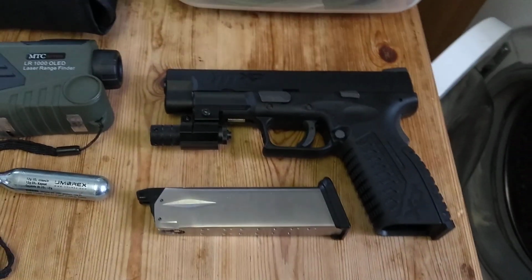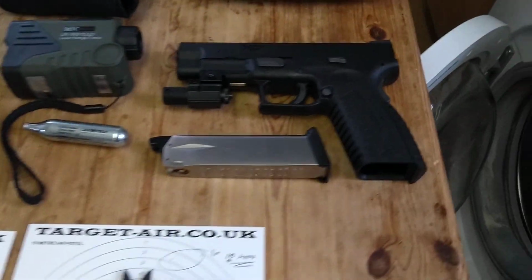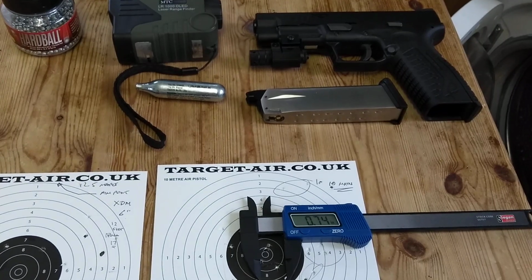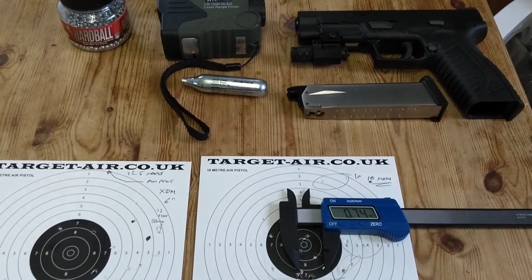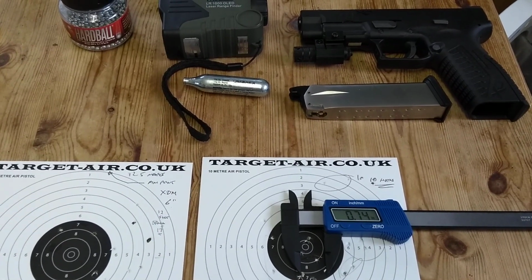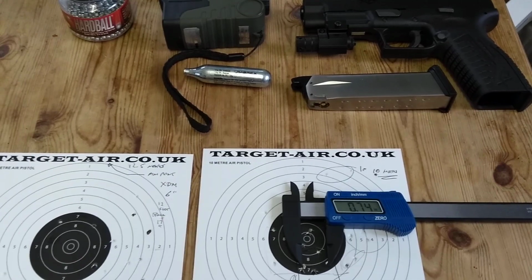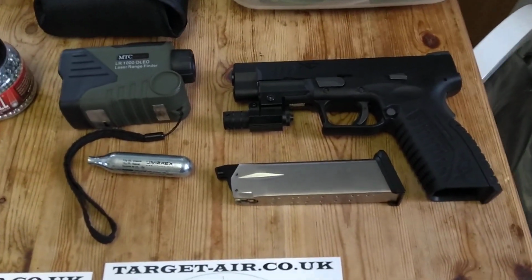Okay, but it's been faultless, absolutely faultless. I said I got 71 shots out of this. The blowback was just starting to drop off at 71. I think realistically you'd probably get 3 full magazines. If you go 20 shots, you'll get 60 shots easy, and then after that you might get another 10.